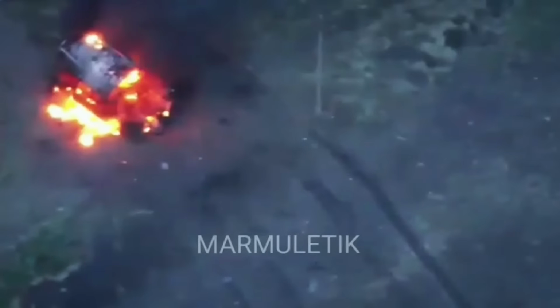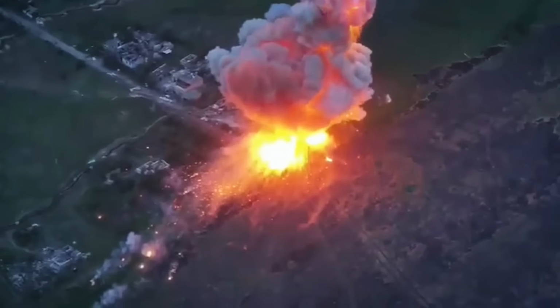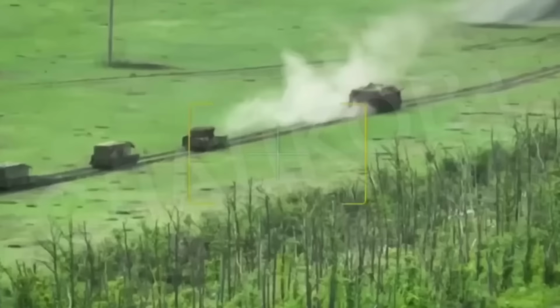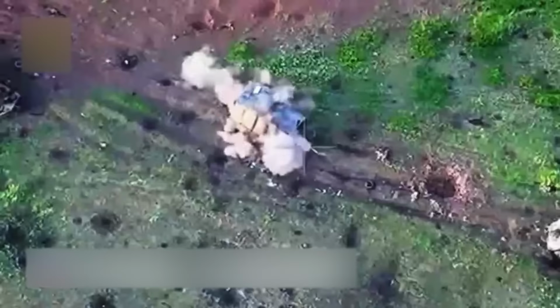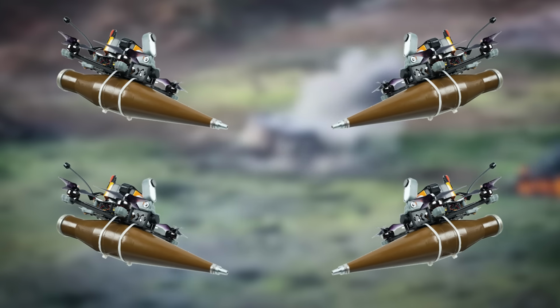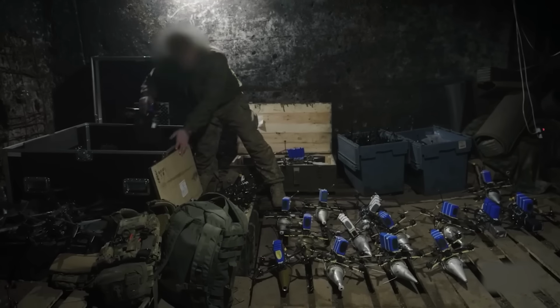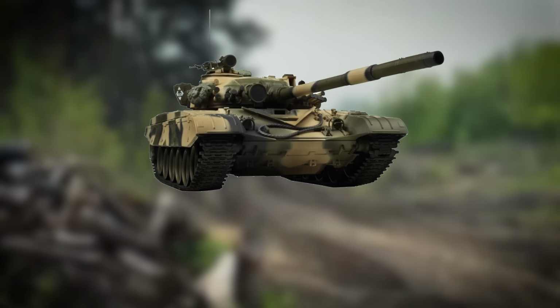The turtle tank is burning. A moment later, it explodes violently. Tiny pieces of molten metal fly tens of meters. Yes, the turtle tank caused some surprise initially, but Ukrainian soldiers quickly adapted. Today, they do not pose a critical threat. Of course, more drones are needed to destroy them. For example, it might take 4 FPV drones to destroy a single piece of equipment, with a total cost of around $2,000. But even 100 drones do not compare to the cost of an older Soviet T-72, which is $4 million.